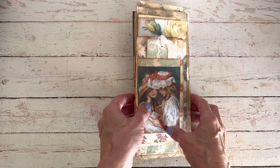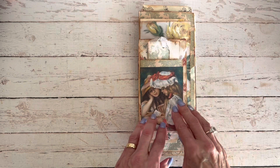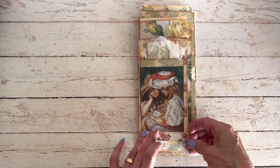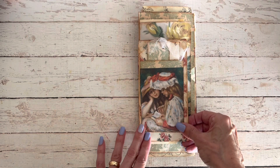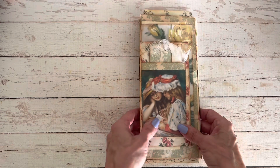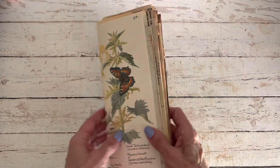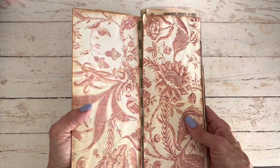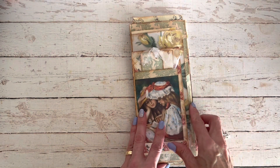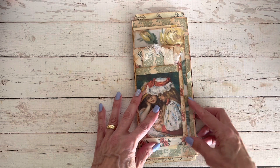So I thought to start out our series today we would do a flip-through of this gorgeous journal I've made. I made this about two months ago using papers from Raindrop Lila — mainly her rosy kit — and it is absolutely gorgeous. There are so many beautiful papers in the rosy kit, so I encourage you to take a look. She gives so many papers in her kit, so you have lots to create with.